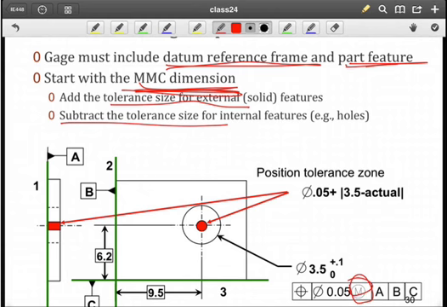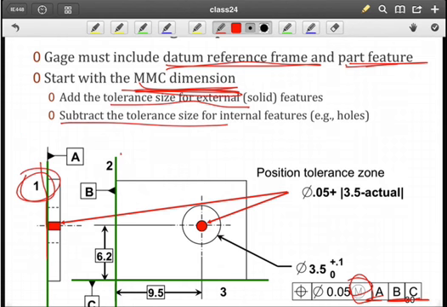We also note that datums A, B, and C are not features of size, so based on that feature control frame, it is feasible to create a hard gauge to check the positional tolerance. Now what we'll have to do, of course, is create features on the gauge that correspond to, first of all, datum A, and we have to make contact with that surface first because it is primary.